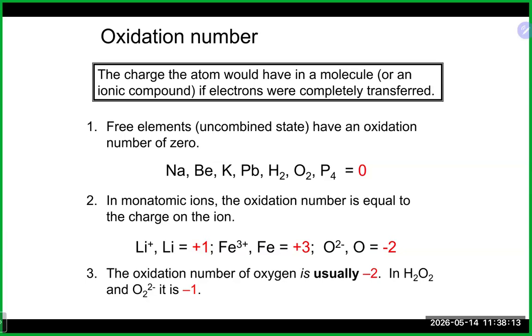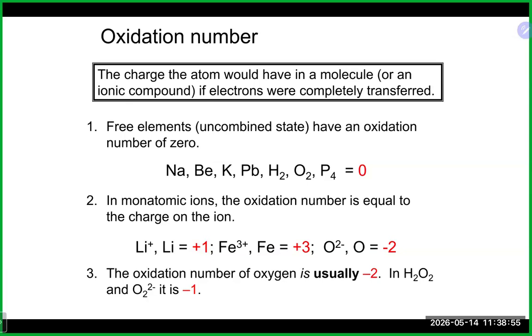were completely transferred. Now, oxidation numbers and oxidation states are sometimes different than what we have in our head for the charges associated with certain elements. What I mean by that is in an ionic compound, for example, we think of chlorine as always being -1. And it definitely is in an ionic compound, where electrons are transferred from the metal to the non-metal. But when chlorine hooks up in a covalent situation where it's sharing electrons with other elements, it can take on an oxidation state that's more positive, something like +2, 3, 4, and so forth.